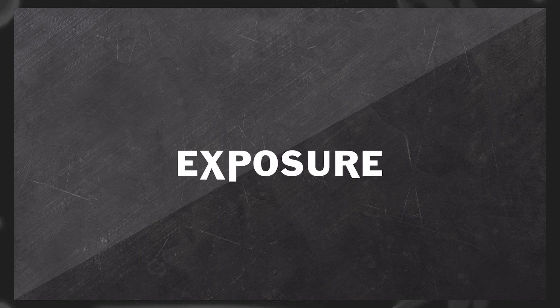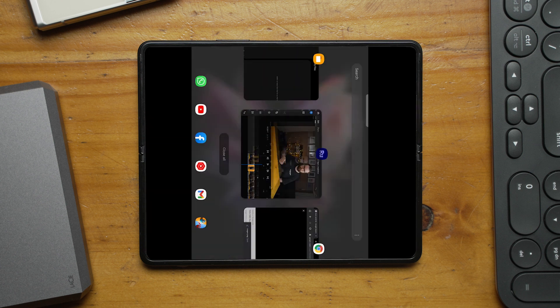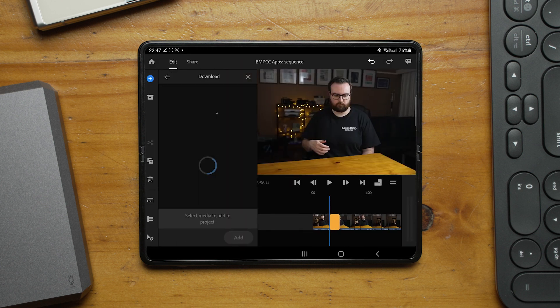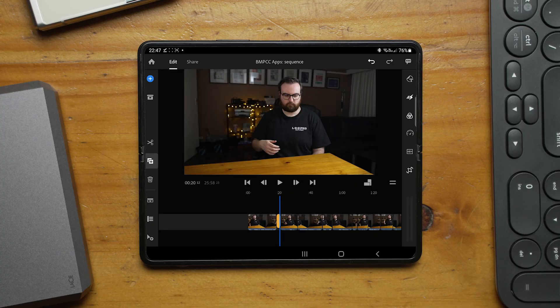In my comparison videos I like to add a transition when it goes to the next section, and when cutting up the talking head I like to leave a gap on the timeline to mark new sections. That wasn't as easy to do in Premiere Rush — I had to make a cut and then insert a placeholder. I couldn't find a default placeholder, so I downloaded a 1920x1080 black solid image from Google Images and placed it in that gap. However, I couldn't visually see where that placeholder was because it was just a black solid.